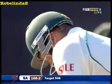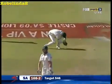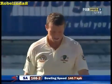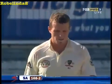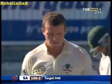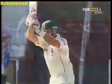Men clad in white dotted around the outfield as Peter Siddle steams in from the Old Ford end of the ground, searching for that uneven bounce around off stump that caused Kallas problems when he first arrived at the crease. Ponting still aggressive with his 3 slips and a gully, and the Australians still pretty chatty out there. We can pick up a lot of the verbals on the stump mic as they look to lift each other, trying to keep that intensity and that sense of purpose out in the middle.